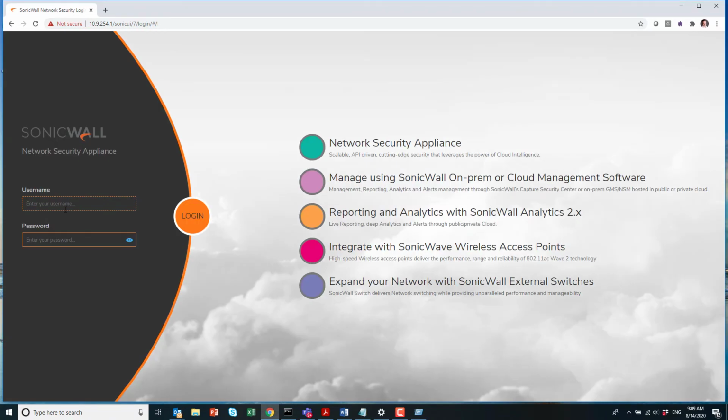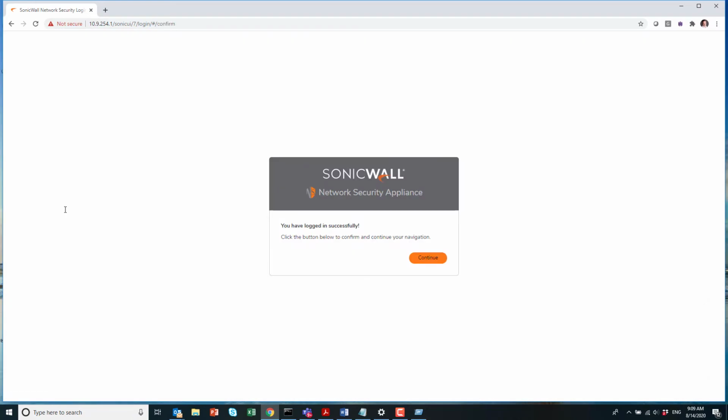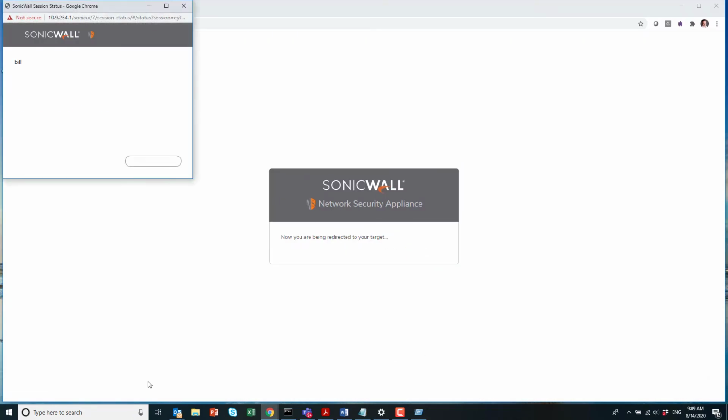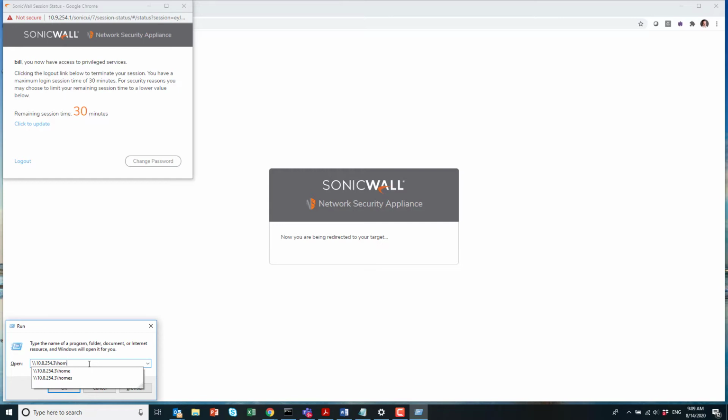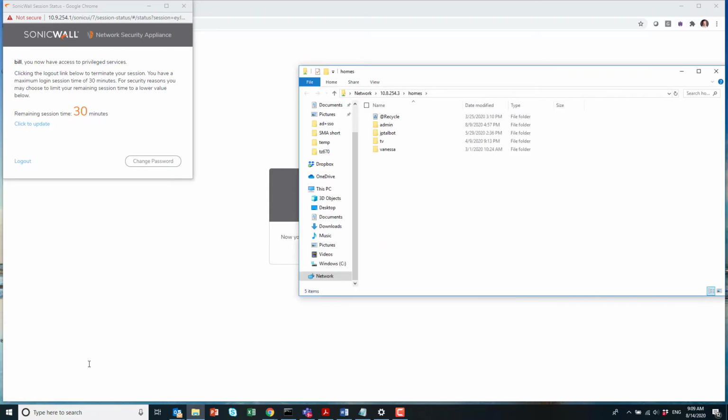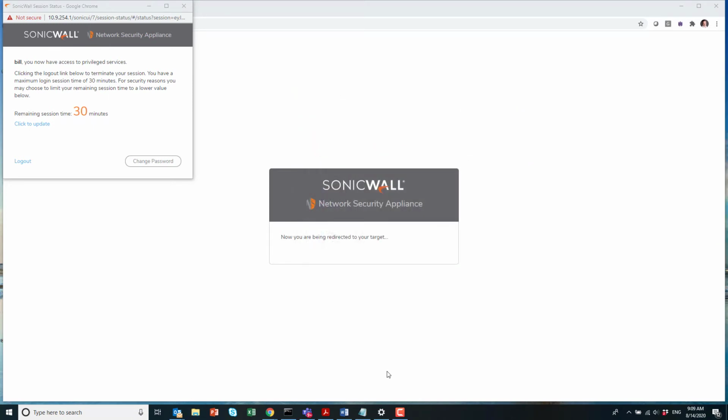Now I'm going to log in to the firewall as a user member of this IT group. As you can see, I got a message saying you're successfully authenticated. I'm logged in for 30 minutes by default. And as you can see, I'm able to log in and see the different files that are in there. So it's a great way to give you quick access to something without having to go in the firewall and create access rules every time you need something.